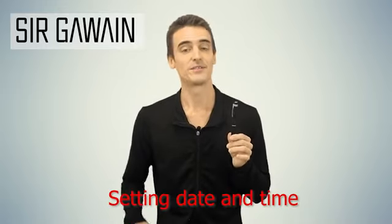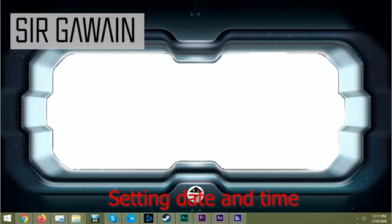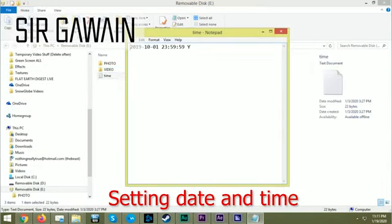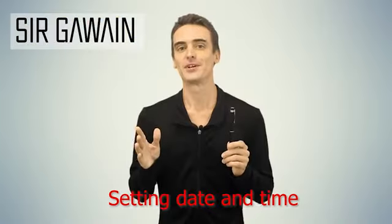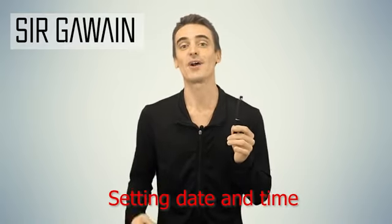Finally, it may be a good idea to adjust the time and date settings for the pen camera. To do this, after recording something with the pen for the first time, make sure you access the memory card and open the text file within it labeled time.txt. Here is where you can change the time and date settings. Just make sure to save the file when you're done. As a troubleshooting measure, if you notice that the pen is not responding to button pushes and you suspect that the pen has crashed, use the poking tool included in the box to push into the hole just under the LED light indicator. This is a hidden reset switch that will force the pen into a reset and bring it back to life.